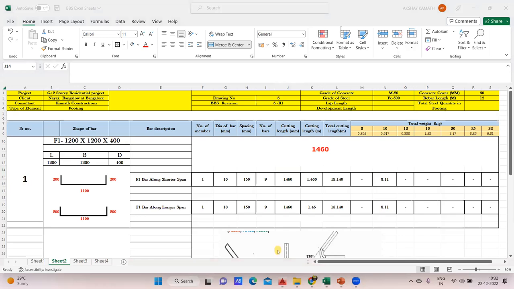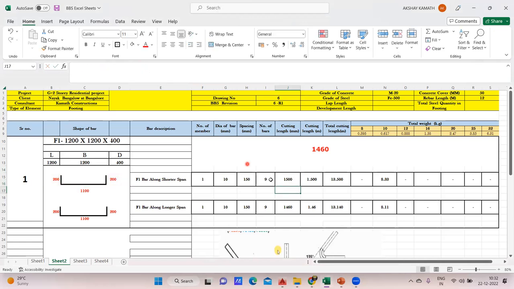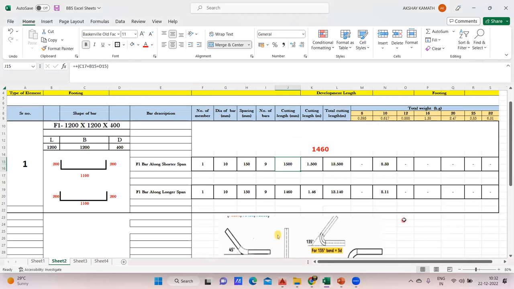And now if I don't do the bend deduction, if I remove it out, how much change will happen? So it is 1500. That means hardly 40 mm has increased. So few people say that this 40 mm will not matter much, so we'll not take the bend deduction. Few companies follow that also. They say that it's not of much importance to us, and will not apply the bend deduction concept.